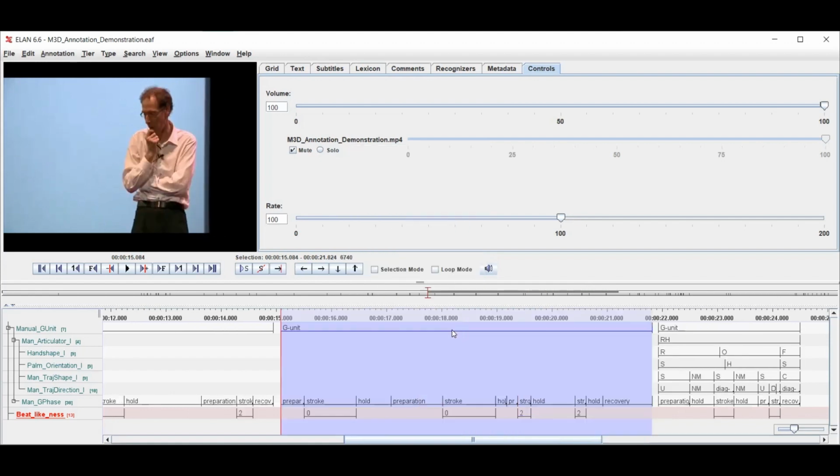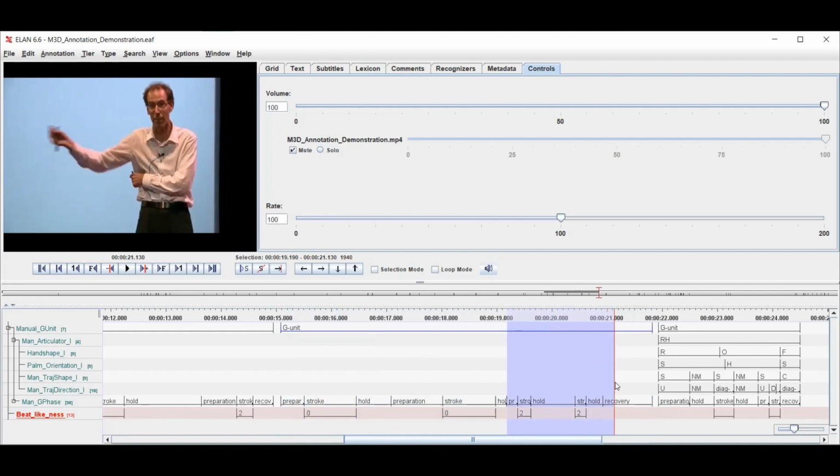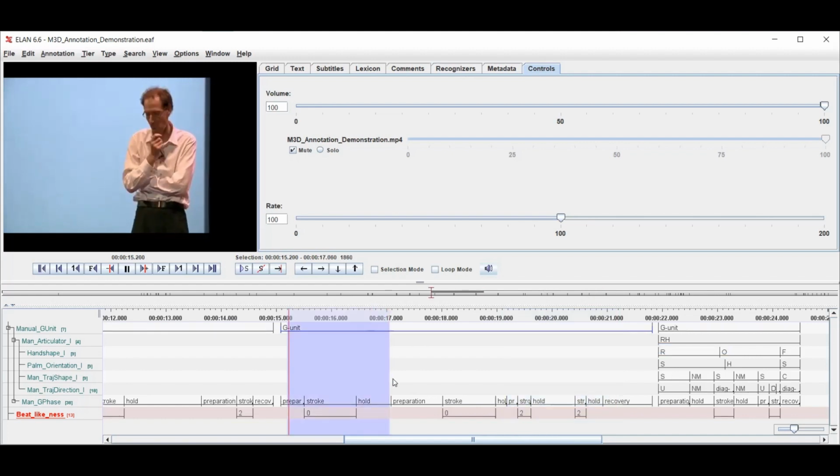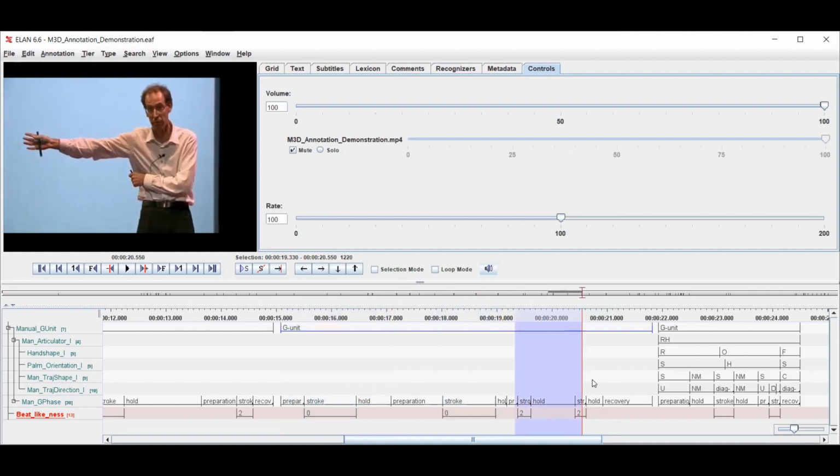Now, this really reinforces the idea that a big gesture can be not very beat-like, like these ones here, right? This is a very, very large gesture, but it's not very beat-like. And these movements here are very small, subtle movements, yet they are very beat-like. So we want to distinguish the difference between how prominent a gesture is and how beat-like a gesture is. Gestural prominence is something else that we assess in M3D in a different tier. But here we're not assessing prominence. We're just assessing whether the gesture seems to be highlighting a rhythmic beat, a rhythmic cue. Here it doesn't seem so clear, whereas here it is much more clearly a beat-like gesture.